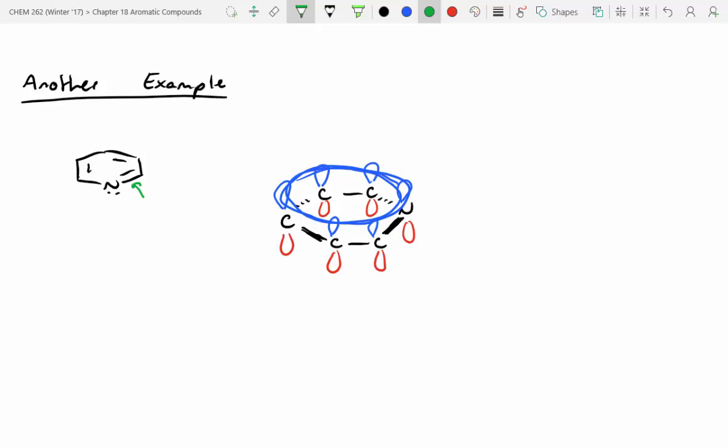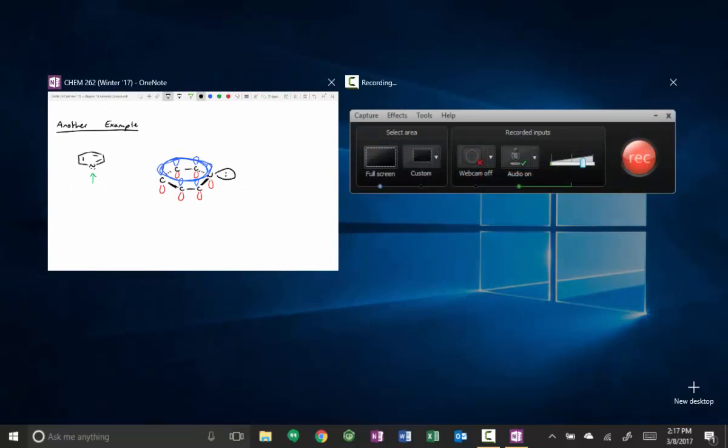But the hybridization of the nitrogen's what? If we look at this nitrogen, is it sp, sp2, sp3? sp2, which means we have another sp2 orbital. This sp2 orbital is hanging out over here, and these electrons are just kind of hanging out on their own in this sp2 orbital sticking out into space. That's what makes this such a special base, is its lone pair can't delocalize. It's just kind of hanging out there. Meanwhile, you've got this current of electrons going on above and below the ring system. So what we're going to do tomorrow is we're going to talk more about that 4N plus 2 rule and discuss what makes a molecule aromatic, anti-aromatic, or non-aromatic, and how to predict that.